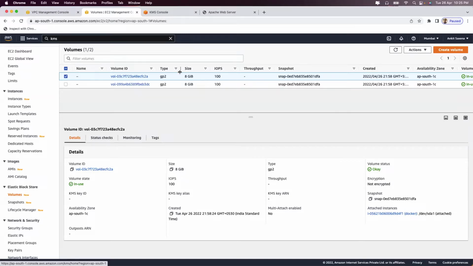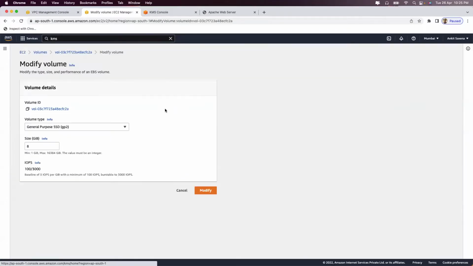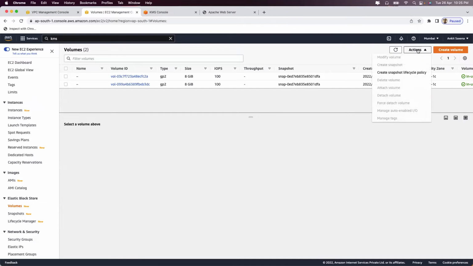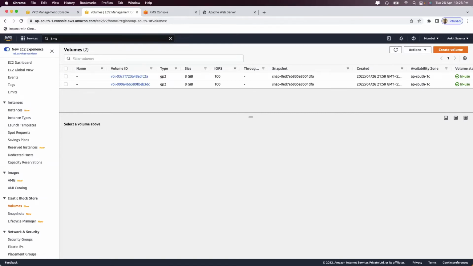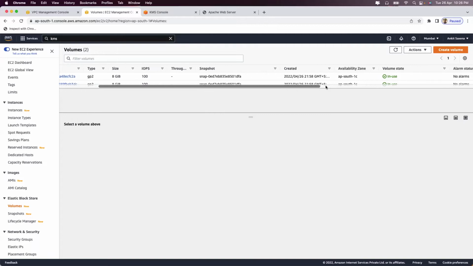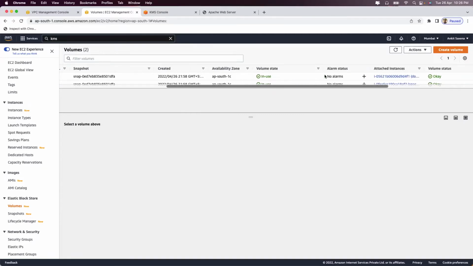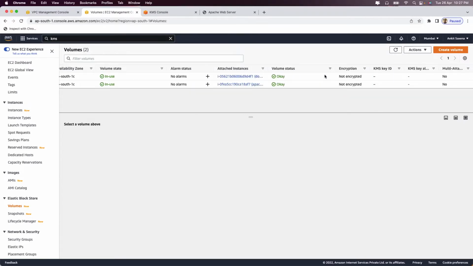First thing, my volume at the moment is not encrypted. If I want to encrypt it now, I can always go and modify the volume, but I don't see anything for encryption.